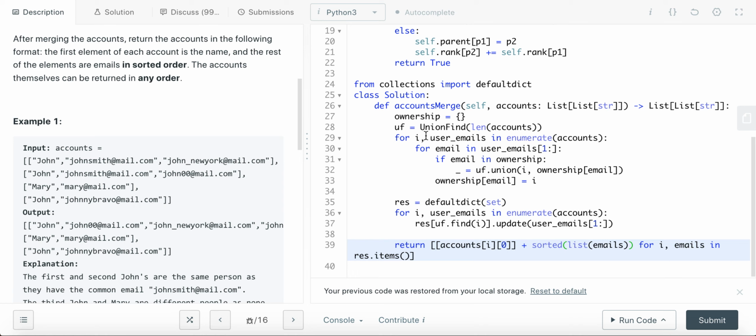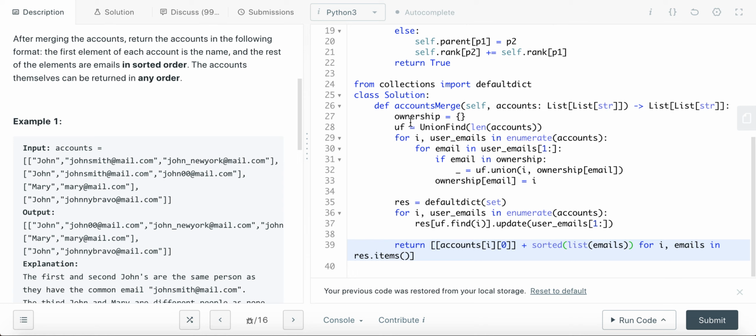Then we need to perform union find on the account level, so basically on the indexes from 0 to the number of accounts minus 1. How are we going to perform the union find? We first need to identify if we want to perform the union operation.